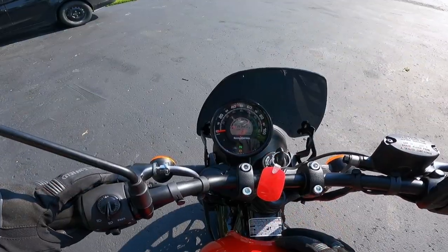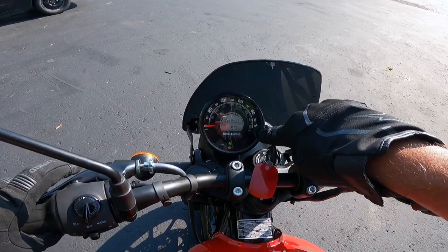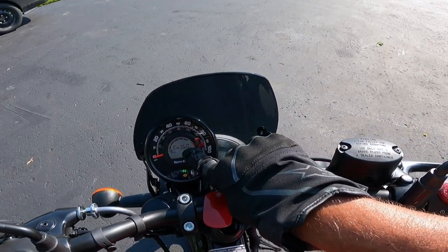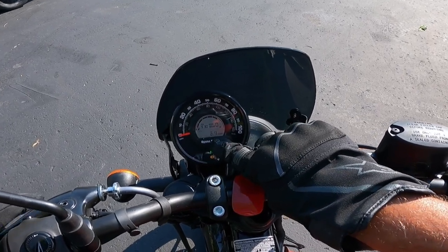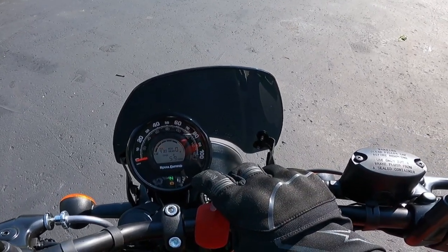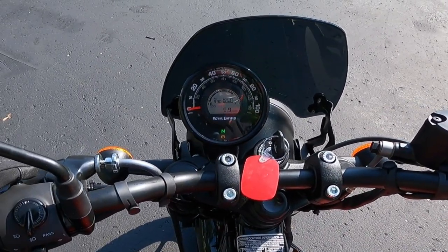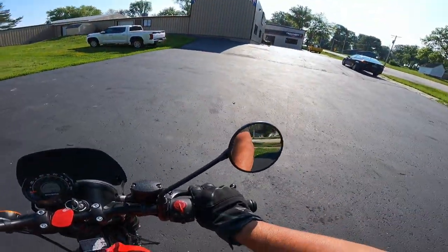Okay, quick, the gauge. It has got an analog speedometer on the outside, a digital fuel gauge right there. It's got a gear indicator. It says zero right now, a clock. And down here's the odometer, trip one, or trip A in this case, and trip B. Isn't that amazing? Just a gorgeous looking thing. ABS light, neutral light. Of course, just gorgeous. Let's see what this thing does, okay?